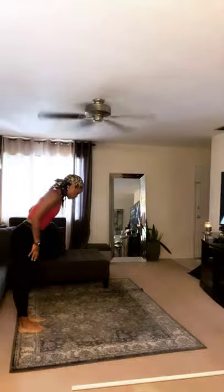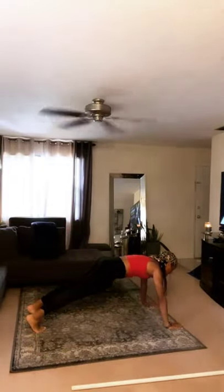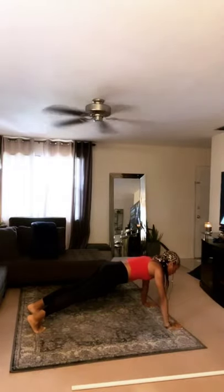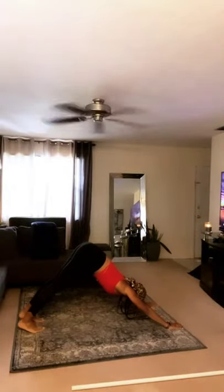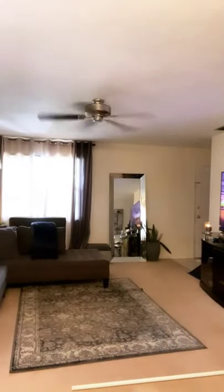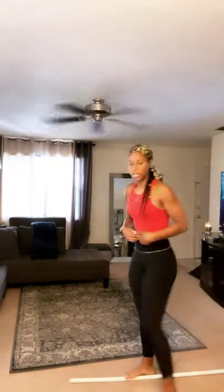Let me show you what I'm talking about on those inchworms profile view. If you don't keep that gaze up, your neck is going to want to do this — we don't want that. We want to keep our gaze up and bring our chest to the floor. Push back, walk up. If you need to modify to your knees, that's A-okay. Go ahead and get your 10 in. Make sure to keep that core tight — belly button should be right into the spine.